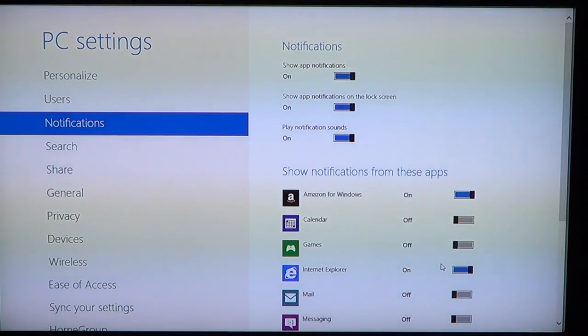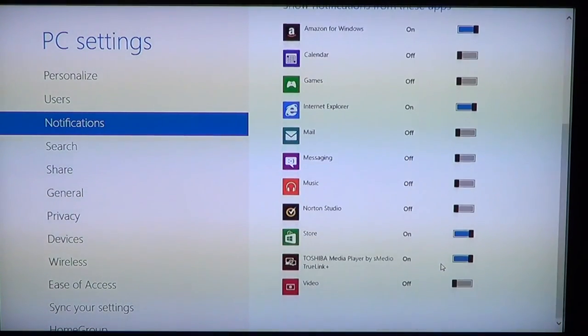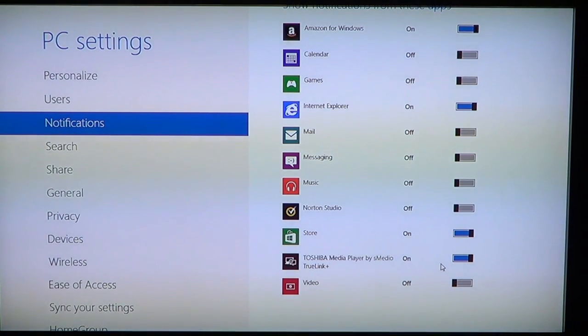So this is a little video showing you where and how to change the notifications of your different apps on your computer. Keep in mind that the notifications mostly affect apps that work in the start menu, that are real apps. If you install old software that has icons on your start screen, they will not show up here with notification tabs, because they are not made for that type of use.